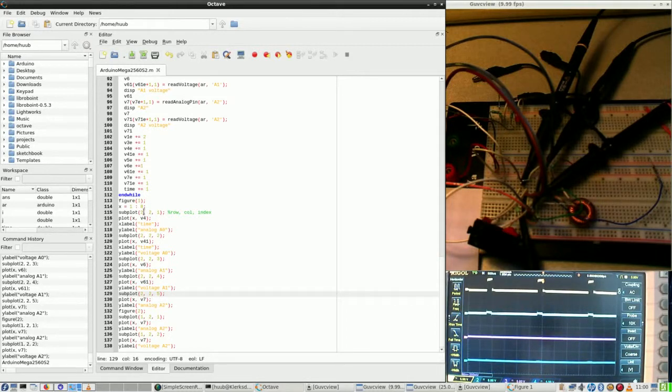If you go for 2 columns and 2 rows, you can't have a plot 5. That's the whole thing. Anyway, that's a little mistake then.